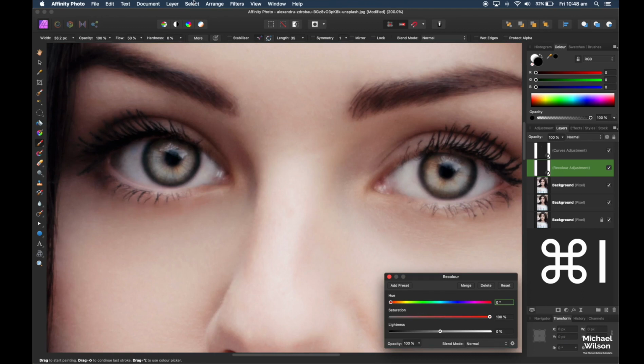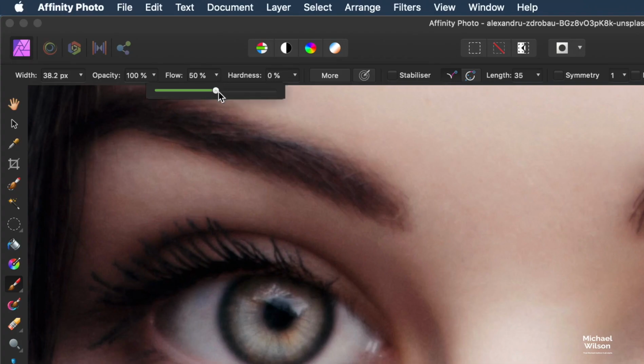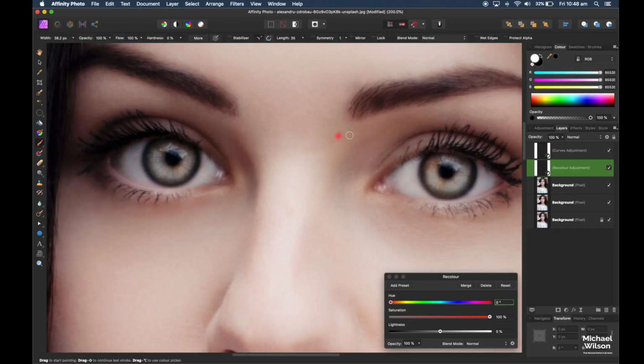We've still got our brush. Let's bring the flow of our brush all the way up to 100% now. Hardness 0, still the opacity at 100. And we're just going to paint in the eye now. Make sure we're painting white up here in our color. Got our brush, we can make our brush a little bit bigger. And just from the black part or the iris part of the eye, I'm just going to brush out. I find this the easiest way until we've covered the whole eye.